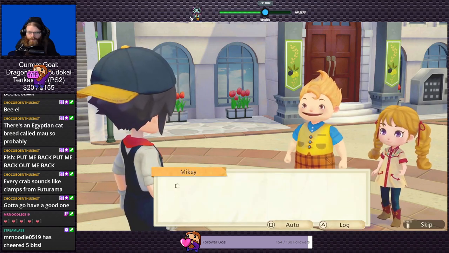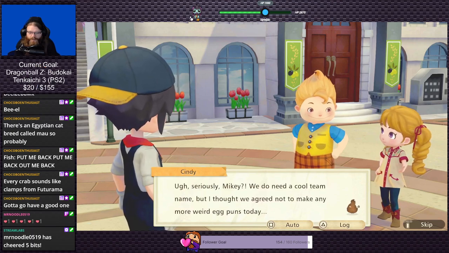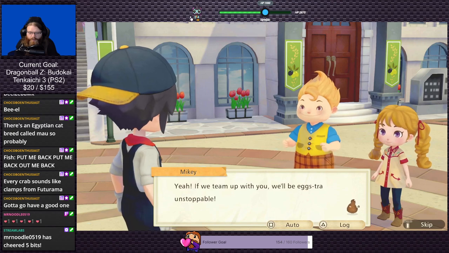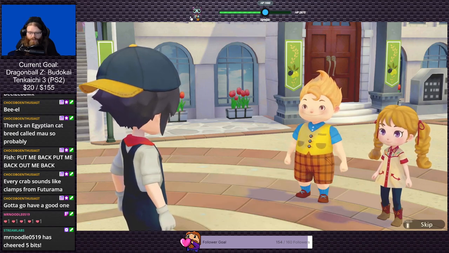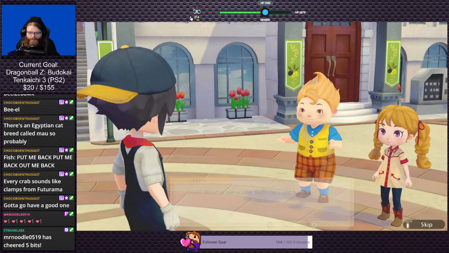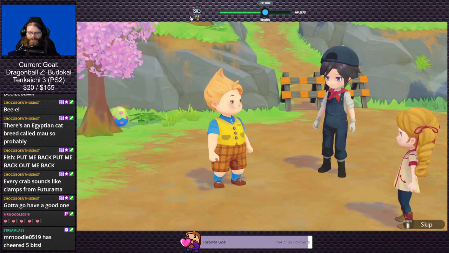Hi, Stream. Do you want to egg hunt with us? Cindy and I are aiming for the top. We're gonna be the best egg plorers in town. Seriously, Mikey? Why do you need a cool team name? But I thought we agreed not to make any more weird egg puns today. Anyway, Stream, since you're a farmer, we figured you'd be better at finding eggs than anyone else. Yeah, if we team up with you, we'd be extra unstoppable. So come on, let's go hunt for eggs together. Yay! We're glad to have you on the team. Well, what are we waiting for? Let's get hunting. Oh, well, okay. I guess we can help the kids out.